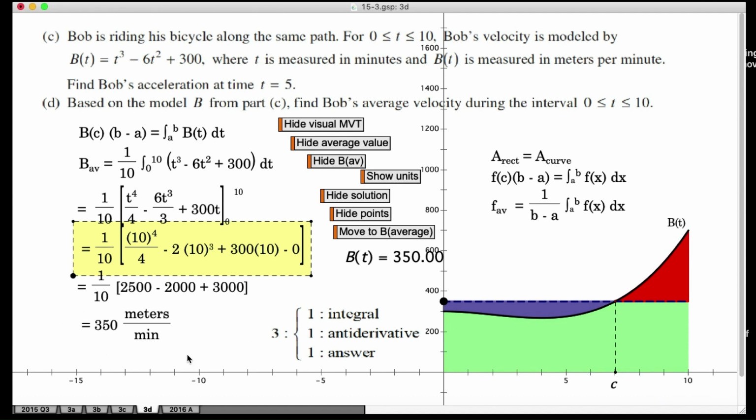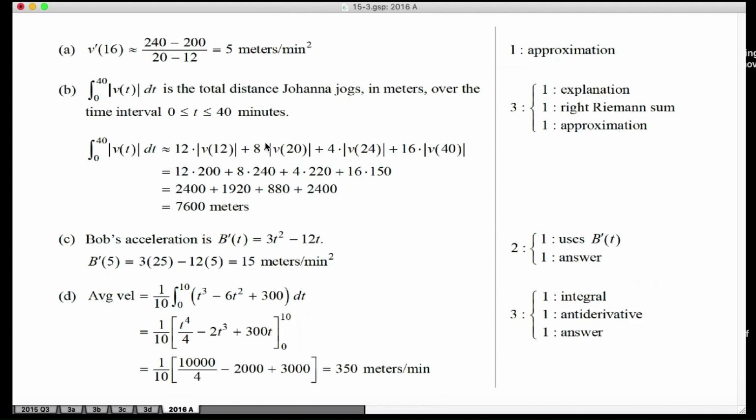Now again, always make sure when you do AP questions, it's a good idea to look at their answers, because this way you know what they're expecting. I've been giving it to you pretty much the same exact way they have, but there are little things. So here's what they give you the points for, and here's what they expect to see. So learn to look these things over, because you could lose a few points if you don't answer them exactly as they would like to see them.